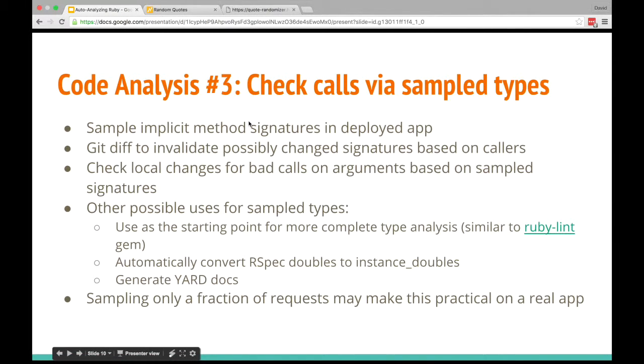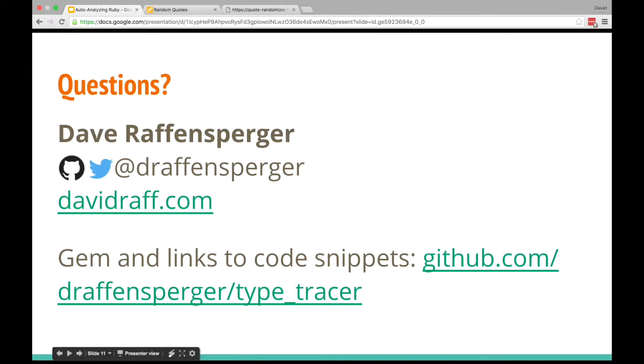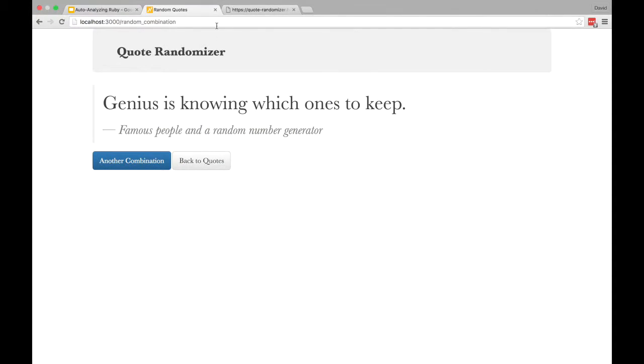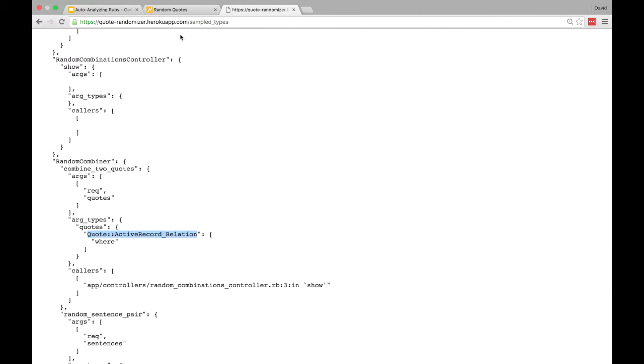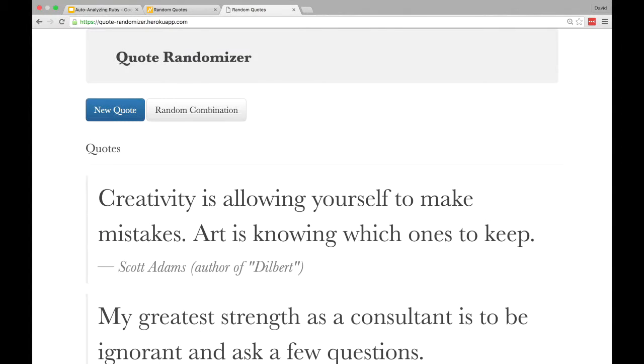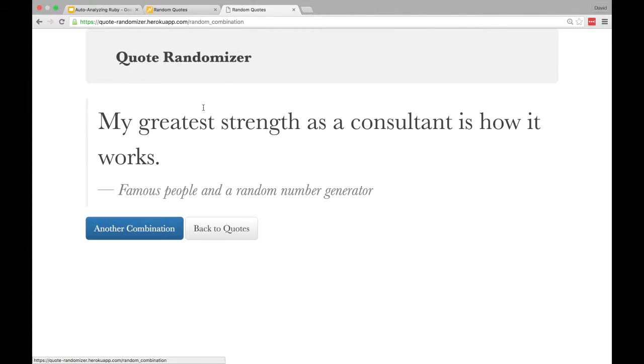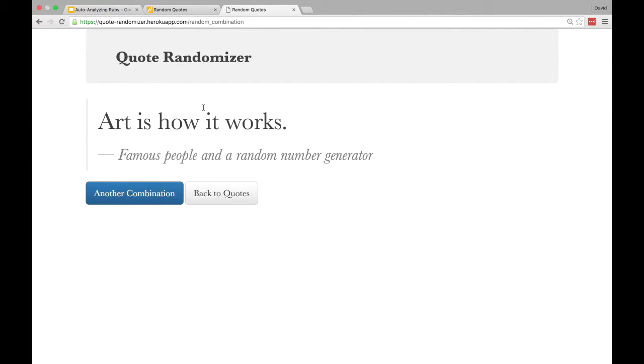What's the impact on the performance of your app? In this particular app, it's so simple that it's hard to notice anything, but I think in a real production app you would. There's a gem called rbtrace, which is designed to be used in production.